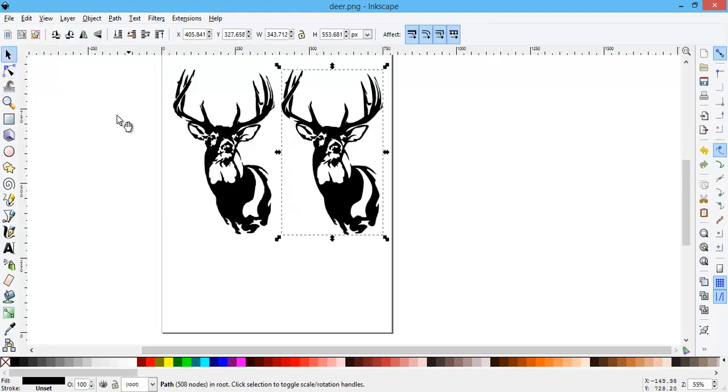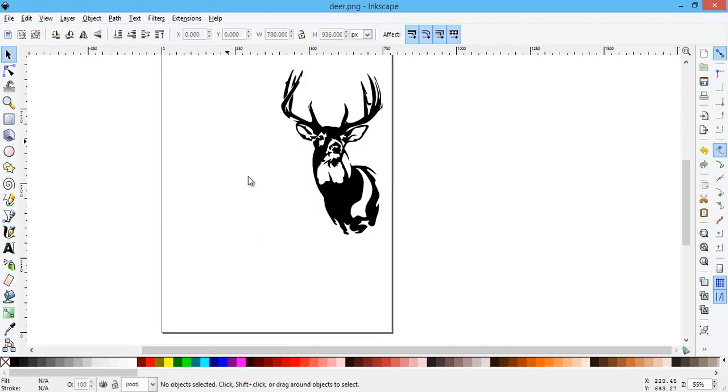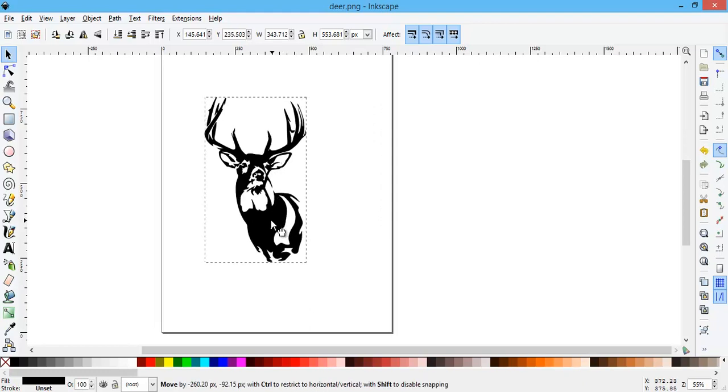So first off, before we go any further, we're going to get rid of the original. So I just click on the original, I can right click, and cut them out of there. So now I have basically lines around this object. And at this point, I'm ready to scale it and send it to SheetCam to cut out as a DXF file, as long as I don't have to make any modifications.